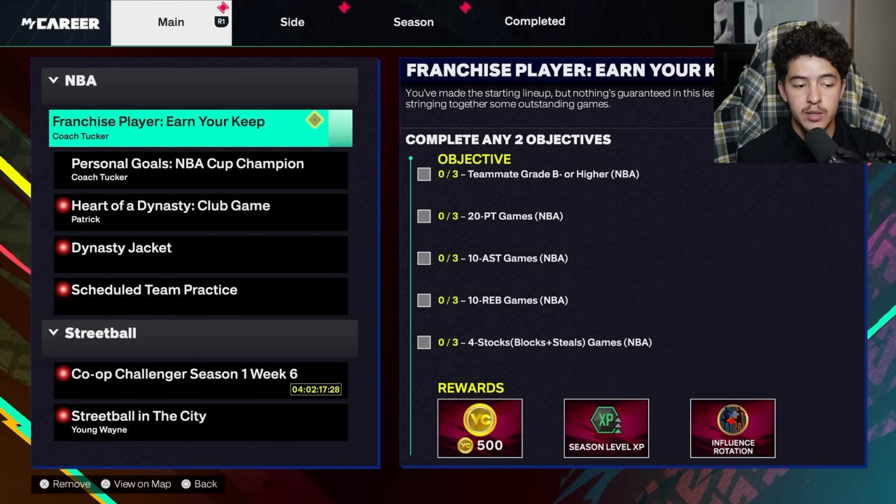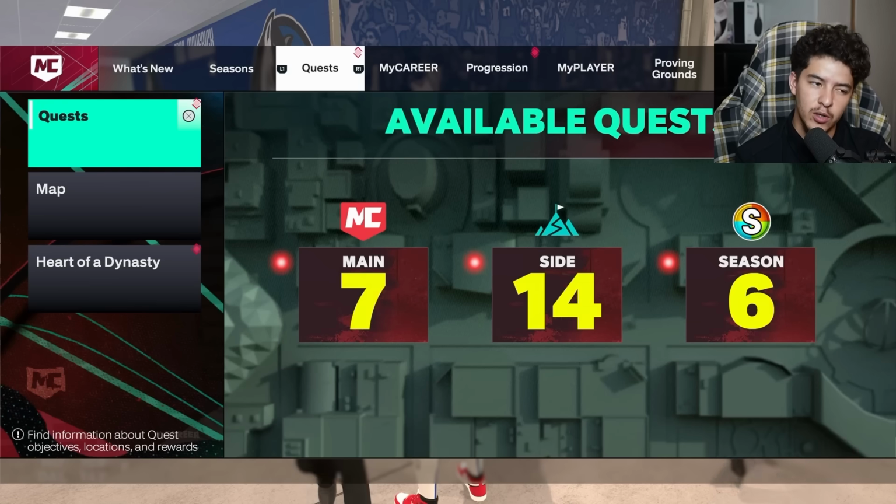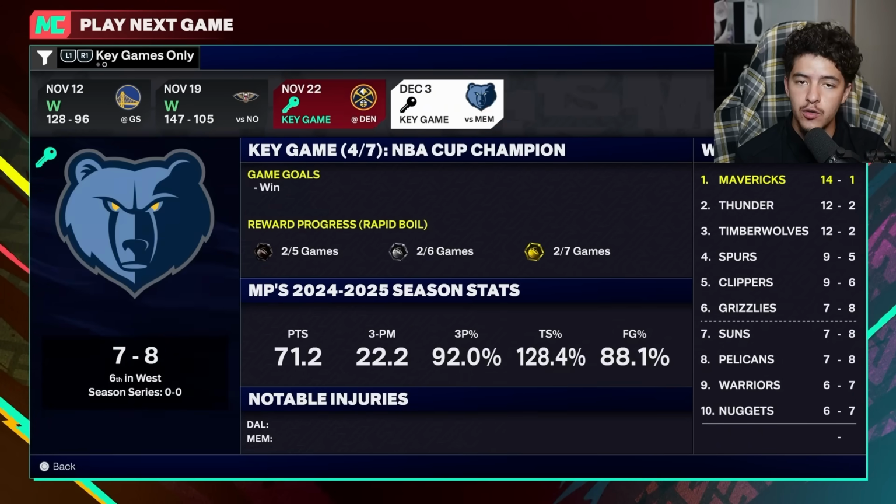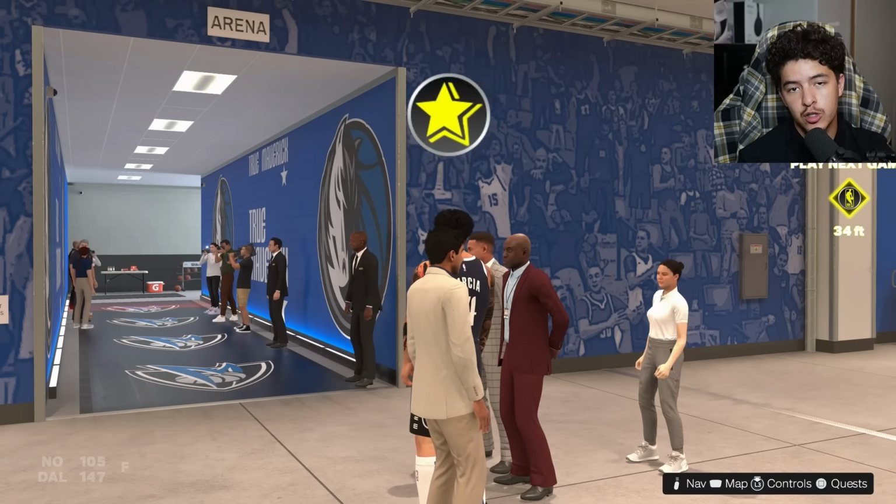All you have to do is get a teammate grade B minus and 20 points. It's very easy to do. Do it in your key games. It's only 3 games. You should get it done after or with your 5th game, which would be your 3rd one if you went to the Mavericks with a small forward like I did. So make sure you do that. Then once you do that, I'm gonna show you what to do afterwards.